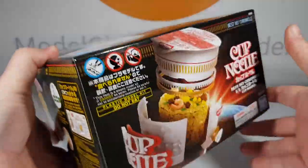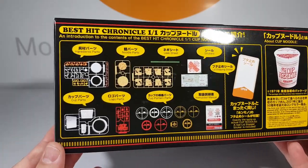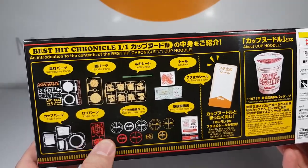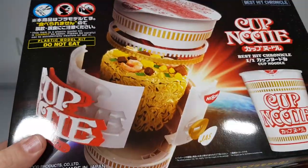And just having a look around the box. So as you can see, all of the different colours have got different parts, moulded in different colours. And Bandai are famous for precision engineering, so I don't want to ruin the fit by painting these up. So I think I'll just leave them as is. So let's get started.